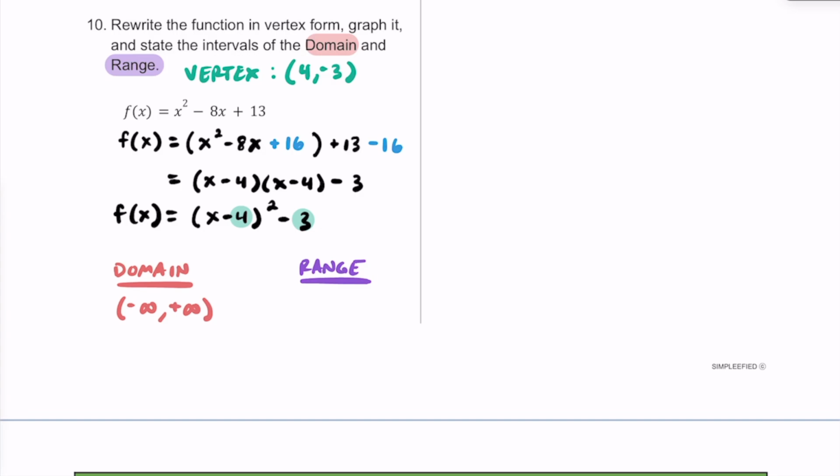So in this case, we have a parabola. We do have a minimum of -3. We know it's a minimum because a's value is positive, so it's going to be opening up. So the lowest point of this parabola is going to be at -3. Put a bracket there because it's allowed to be -3. And it's going to be going up forever since there's no limitation on the positive side or the increasing direction.